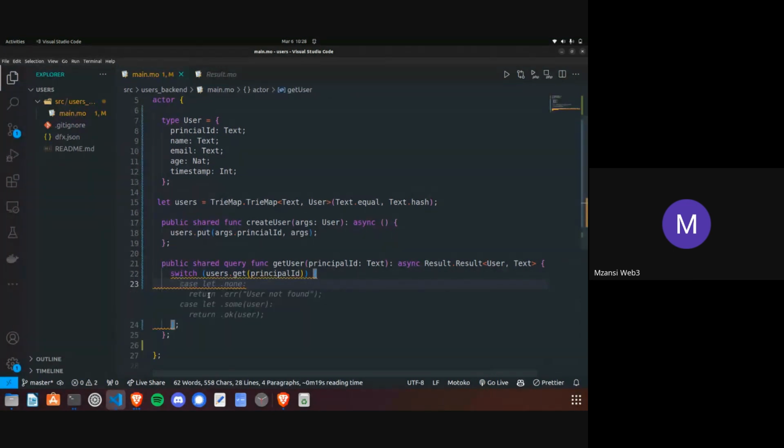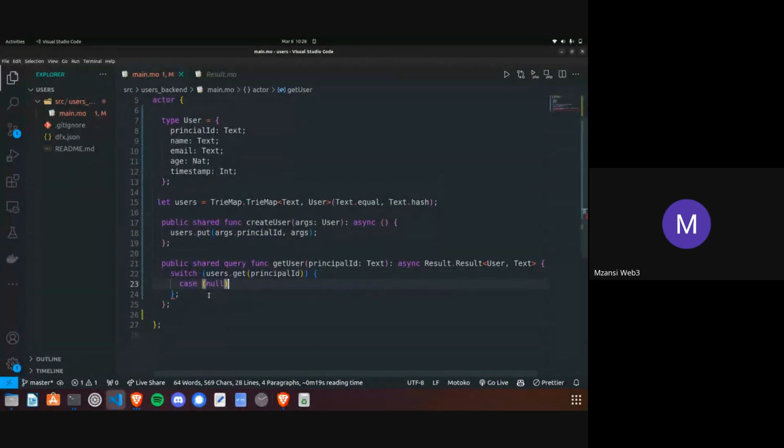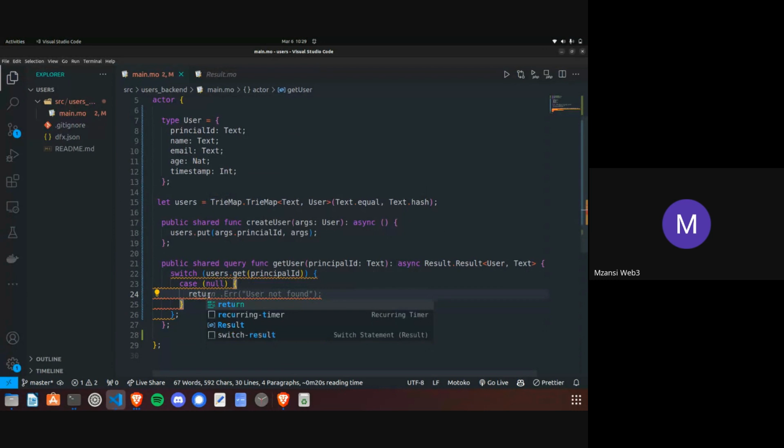For the case where we get a null value, we want to return an error, and then with the text, yeah, user not found.